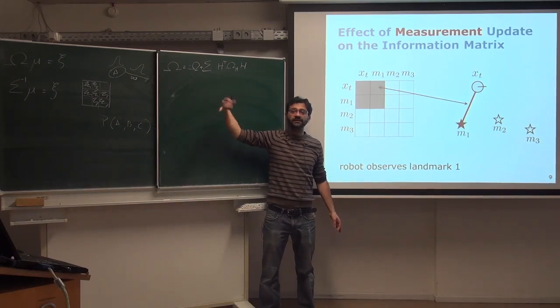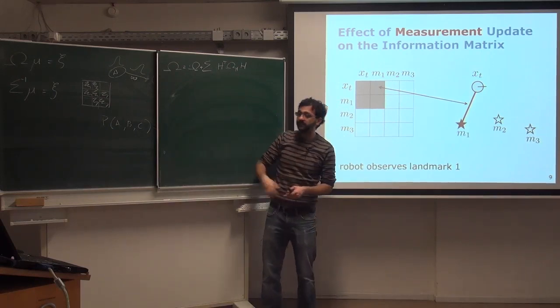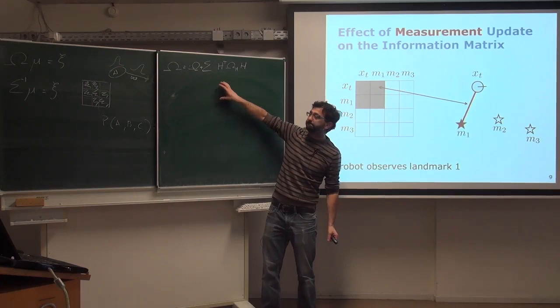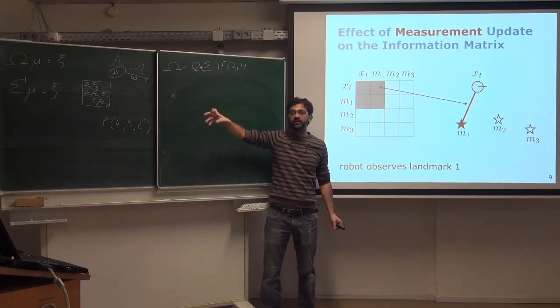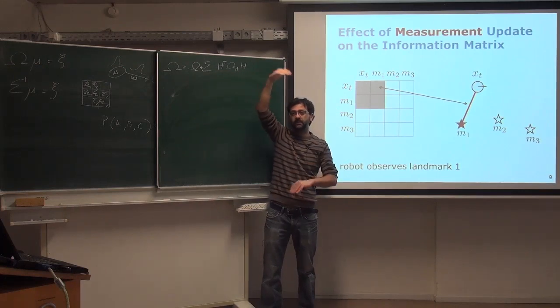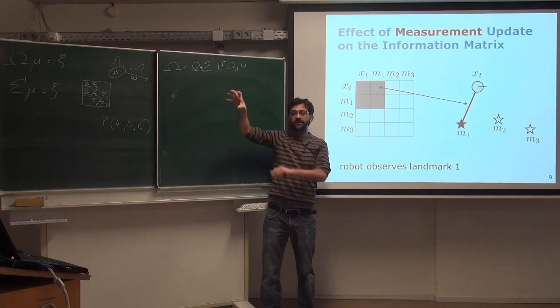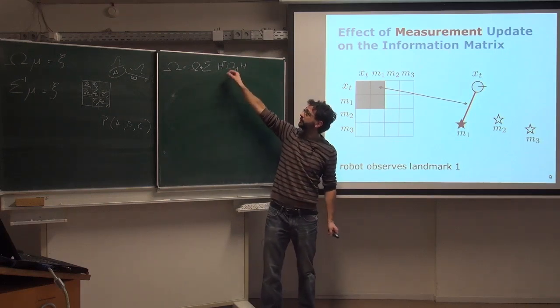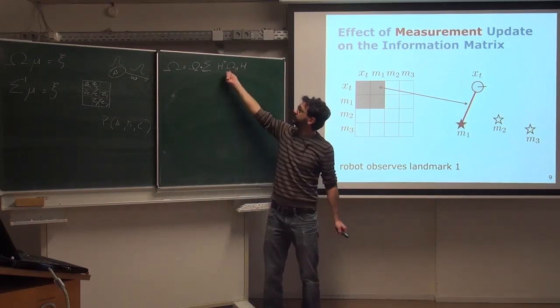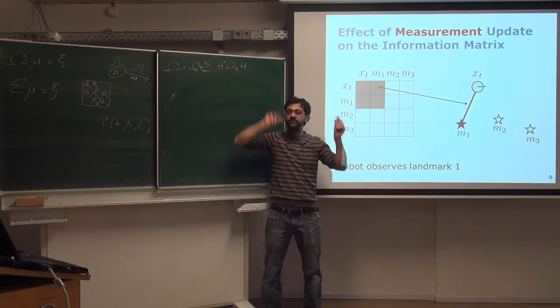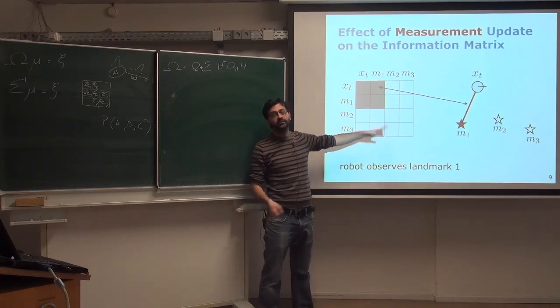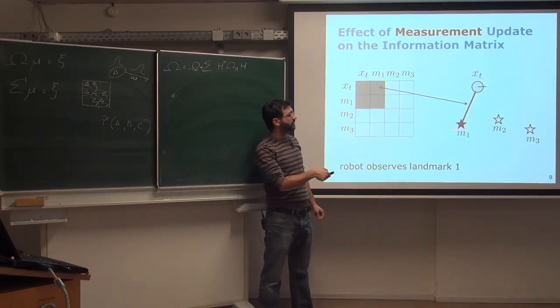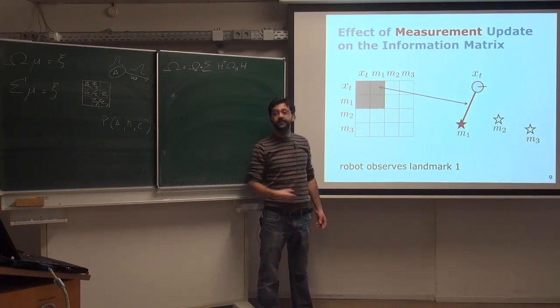In case they are not independent, you cannot write it as a sum of individual components, but you need to write it as a big observation matrix, a big covariance or information matrix here, which also has elements on the off diagonal and so on. In principle, this is not the case. We always treat each of these measurements as independent.